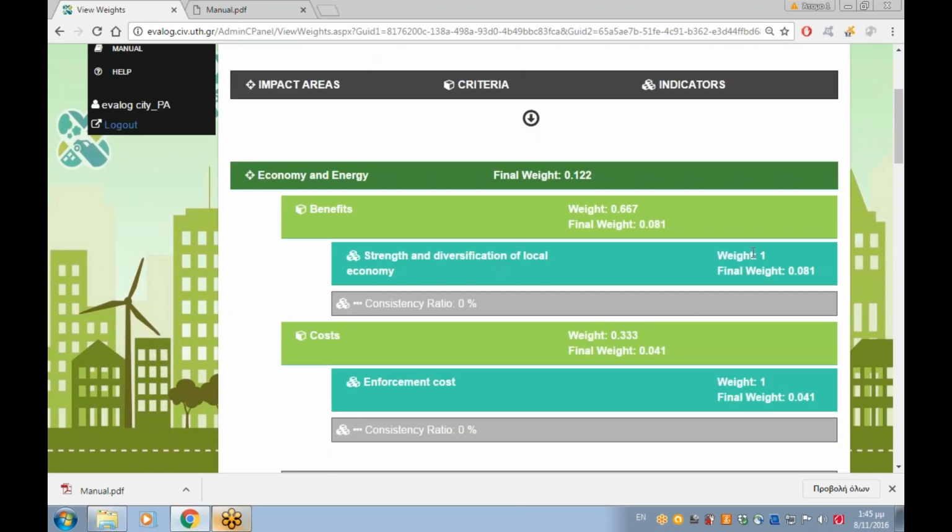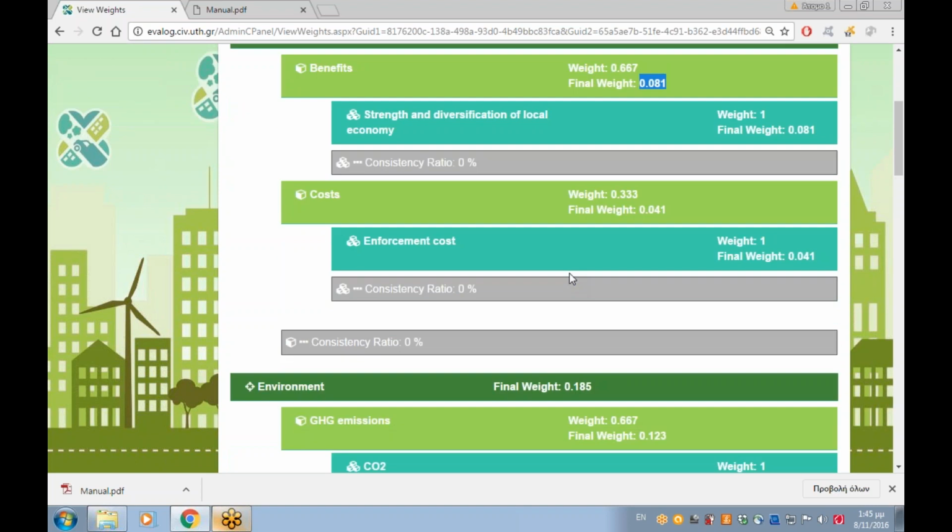As you can see, this is the indicator that has been added to this criterion, and because it's only one indicator belonging to this criterion, this indicator took the whole unit of the weight. Now this number respectively is the outcome of the multiplication of the weight of this indicator times the final weight of the criterion.